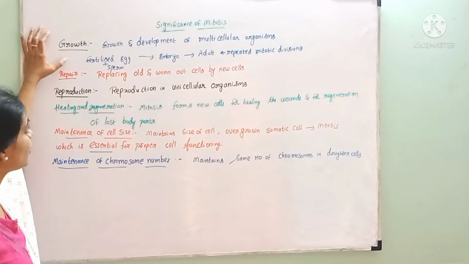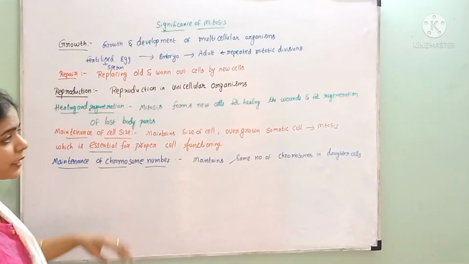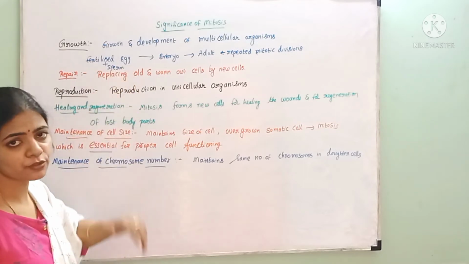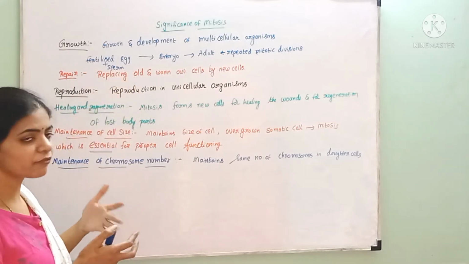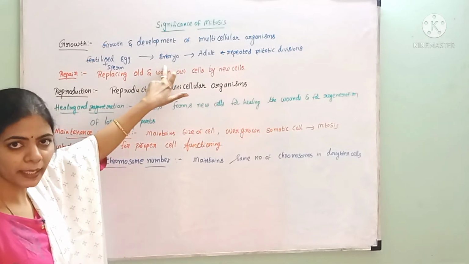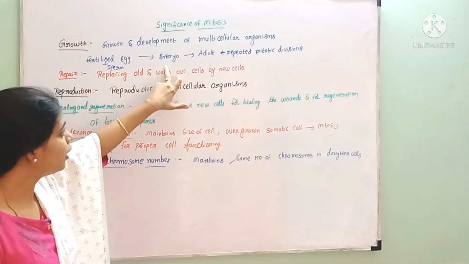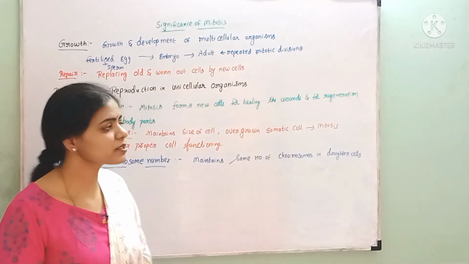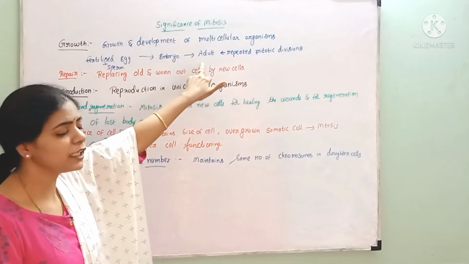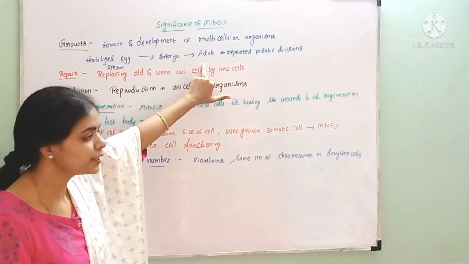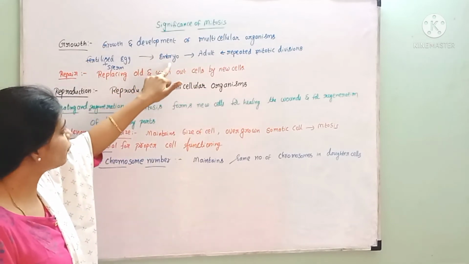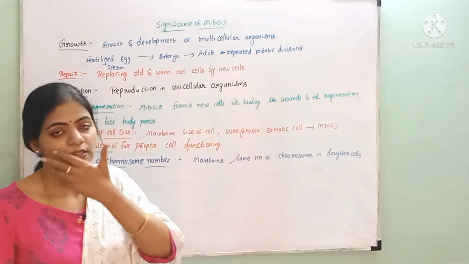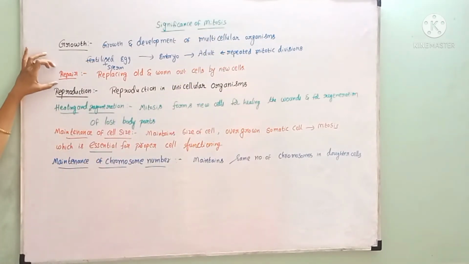Growth. So here, what is meant by growth? If you see in the multicellular organisms, during reproduction, what will happen? The fertilized egg fuses with the sperm. After fusion of these two gametes leads to the formation of the embryo, and this embryo undergoes repeated mitotic division. So many mitotic divisions occur in the embryo that finally lead to the development of the adult. So that means for the proper growth of embryo into adult, what is required? This mitosis is required.